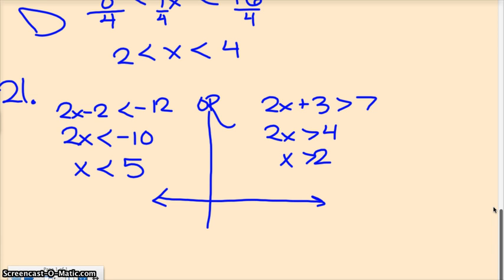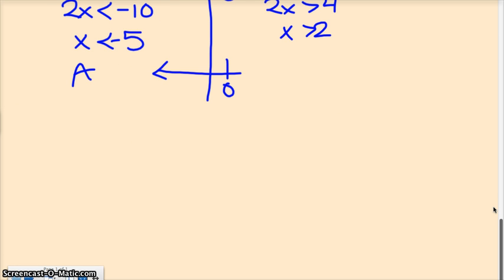If I were to graph this myself, I'm not looking at the matches yet. I would have 1, 2, 3, 4, 5. So this one says x is less than 5. This one says x is bigger than 2. They actually end up smushing together, so it's an and statement there. Oh, this should be negative 5. I messed up. That should be negative 5. So I should have an open circle at negative 5 and an open circle at 2, and that looks like A. Okay, 22.